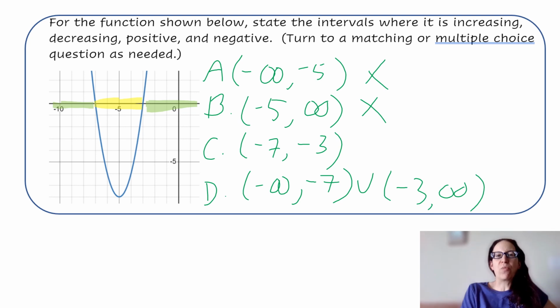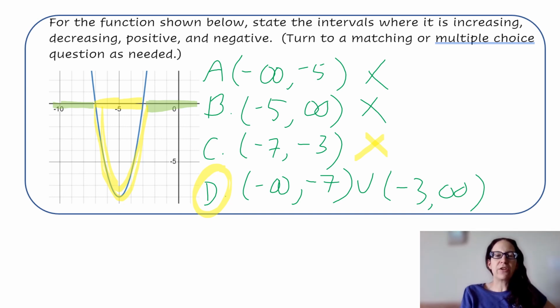And you do need to remember what it means for something to be positive. Positive means that it is above the y-axis, or the y value is positive. If you look closely at it, this chunk of it is where it is negative. And so it's not going to be the -7 and -3, it would be this value here, because there's actually two pieces where it is positive. All right, and then answer choice C would be the answer choice for where it is negative.